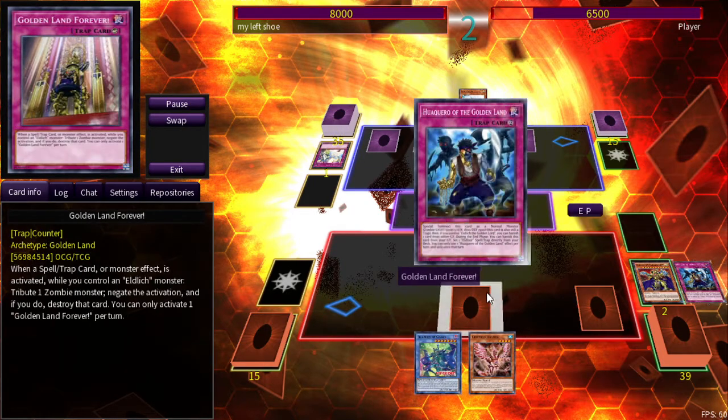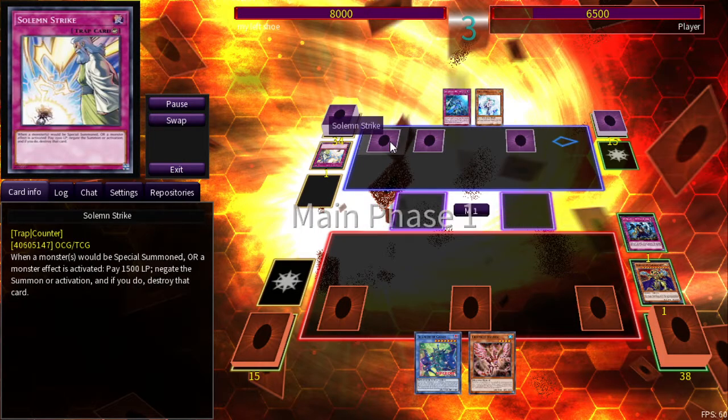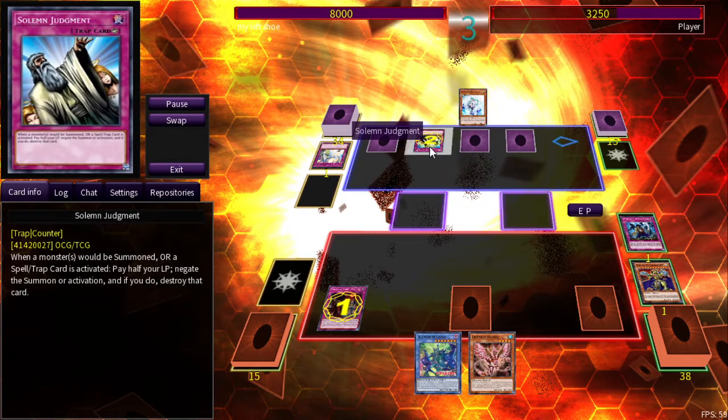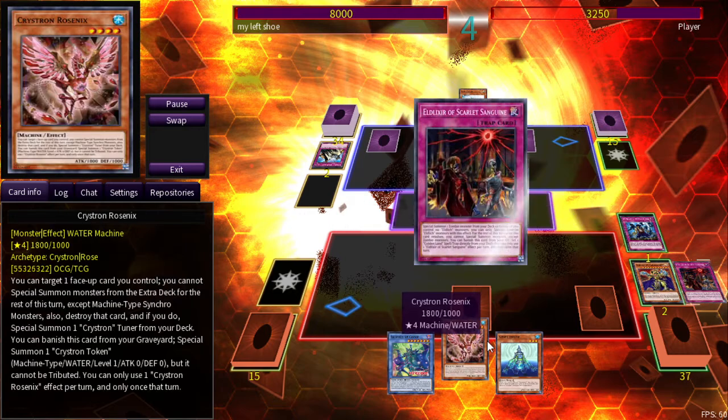So this is a little bit of an awkward matchup, obviously. A lot of back row, a lot of Solemn Judgments and Solemn Strikes. We'll see how I'm able to piece this one by one. The Solemn Judgment, I'm not sure if that was the proper use, but nonetheless, I think that's pretty good for me.